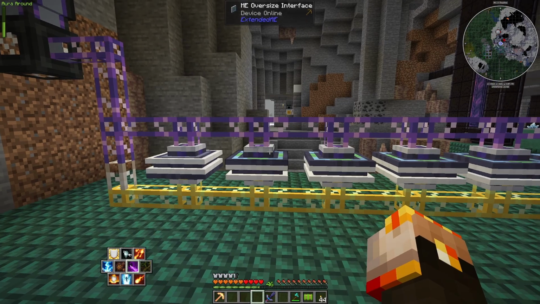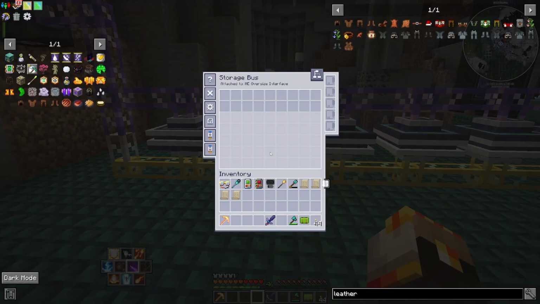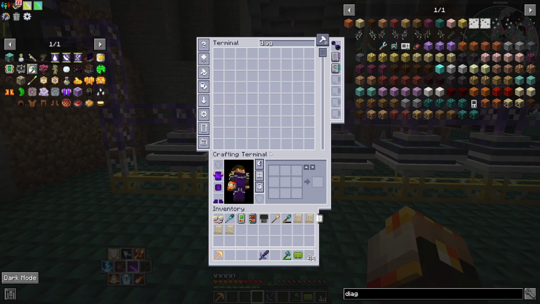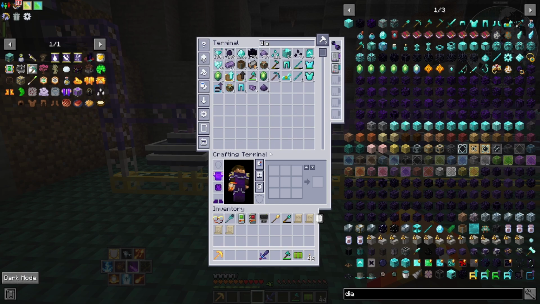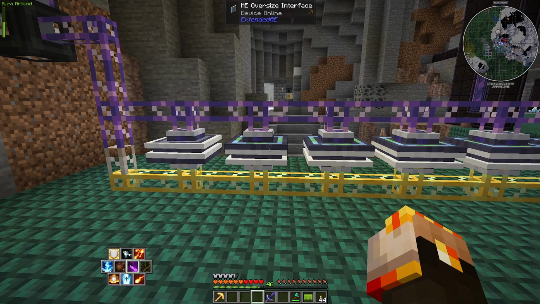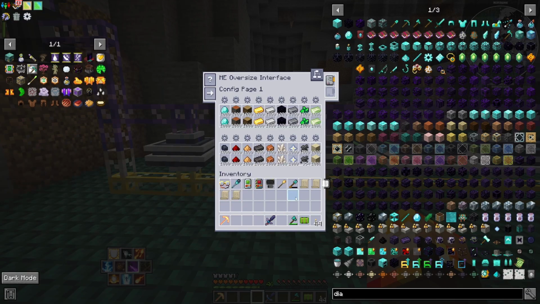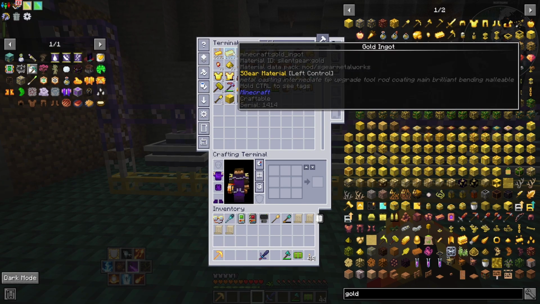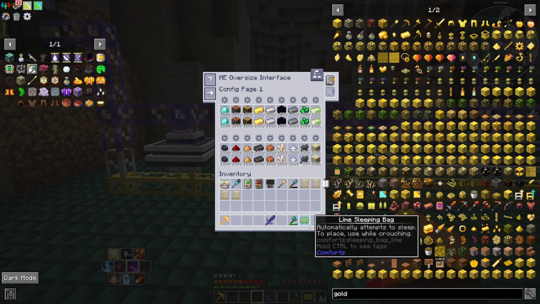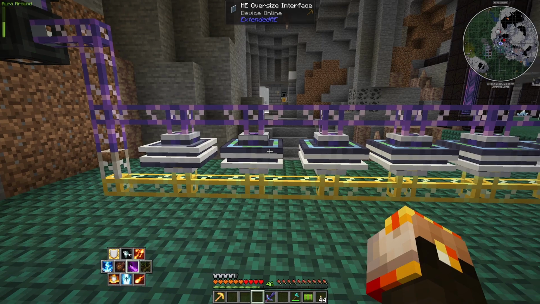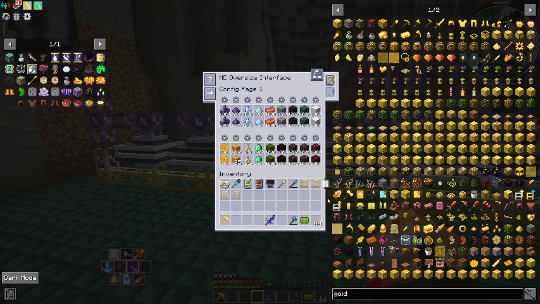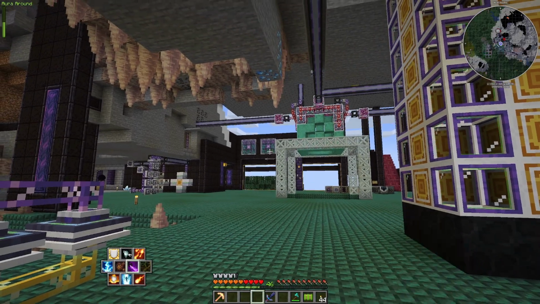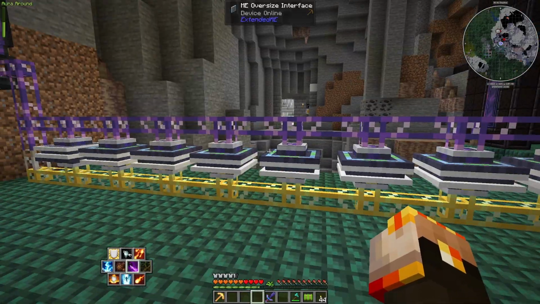Everything's cool, right? So what you do is you put a storage bus facing that interface. And so now, if we search diamond, we will see, well, that's a bad example because we actually have more than 1,000. What about gold or iron? Yeah, roughly that 1,000 gold is being stocked by this thing. So anything to do with essence, I've actually set up a special spot for it to be made, so we're not locking up our crafting CPUs. We have a bit of a buffer.